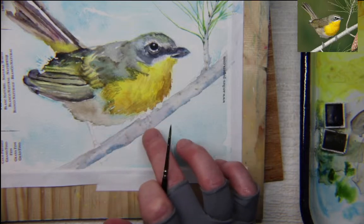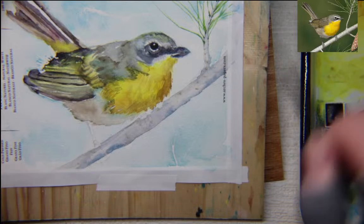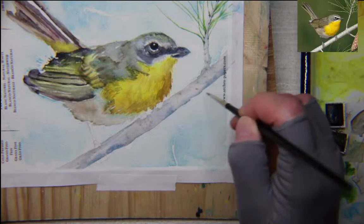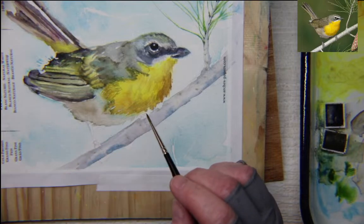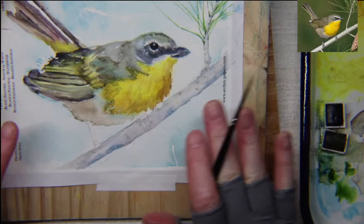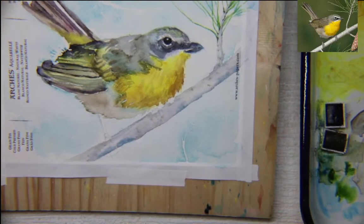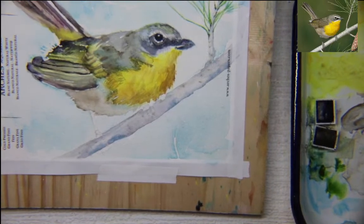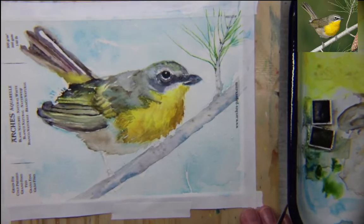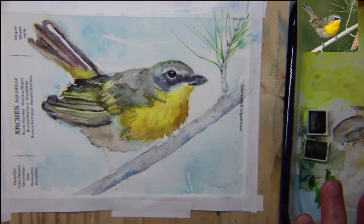Probably can start on his little paws now. I think maybe I'll do some pines right here. I'm gonna do his little paws first and then I'll see what I wanna do. I was thinking of doing a pine cone, but I don't know. Sorry, I have to make sure I'm in camera because I'm on delay when I look at the screen. So it looks like we're good.